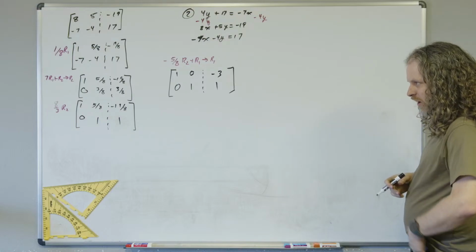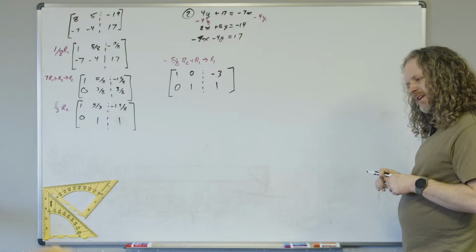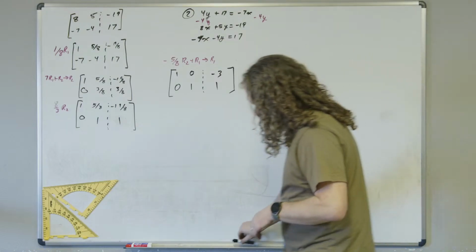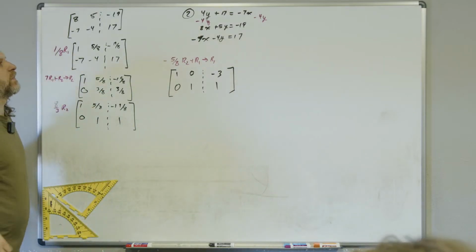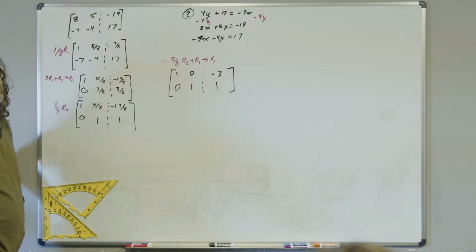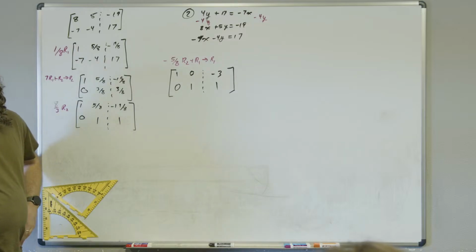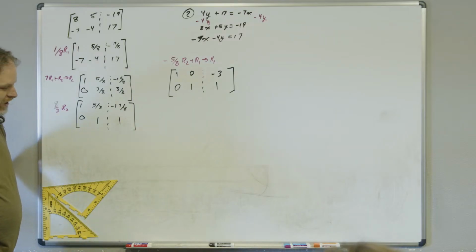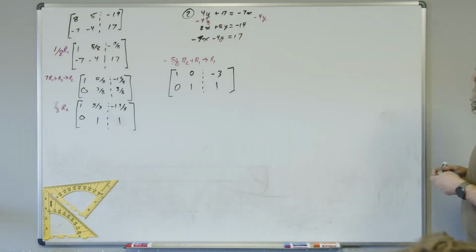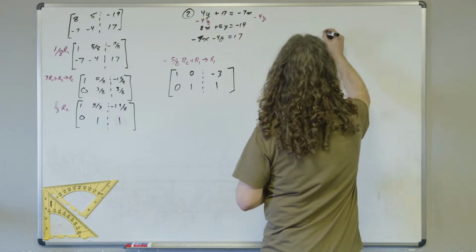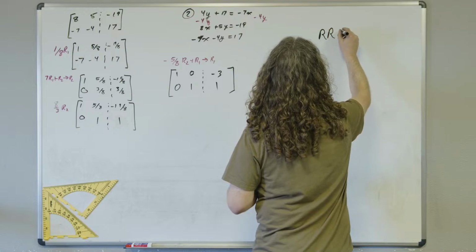Okay, I need to state this because I don't want you to just not study it at all. Now, I guess you could still get most of it, because I'll grade it the same way I grade the other one with systems. If you do it the wrong method, you'll still get most of the points, but you won't get all the points. But if you want to kind of YOLO and hope for the best, or just check your work, what you are looking for in your calculator is in the matrix menu, or possibly in the stats menu somewhere, and you're looking for a button that says this.